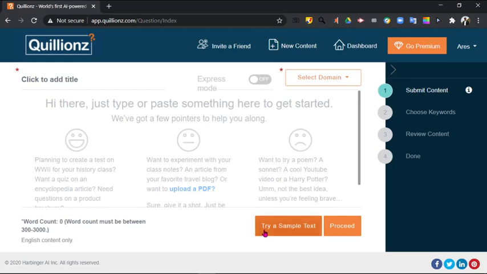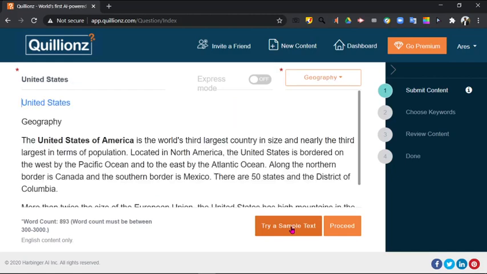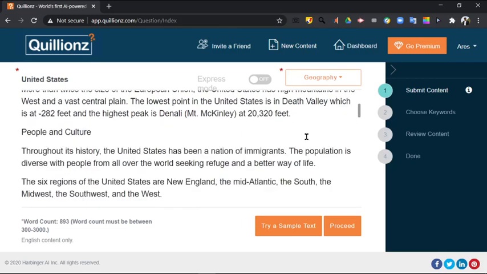So let me click here and see what happens. Now you can see that the content which has been provided by the application itself is submitted.